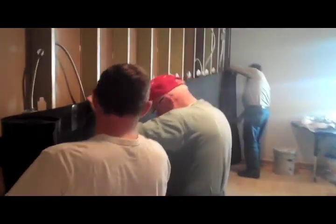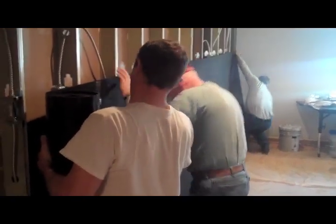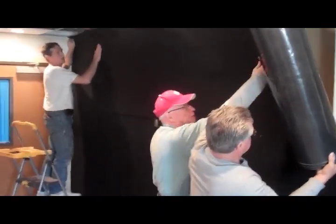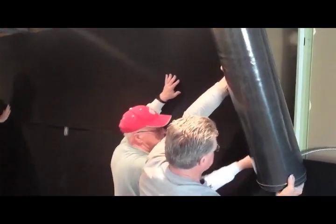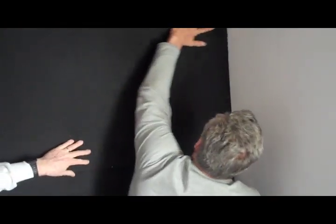2 rolls should cover most walls from floor to ceiling. At just 4 ounces per square foot, MuteX is a fraction the weight of other materials, so it can be installed without a lot of effort or manpower. When you get to this stage, you will notice an immediate and dramatic change in the room's acoustics.